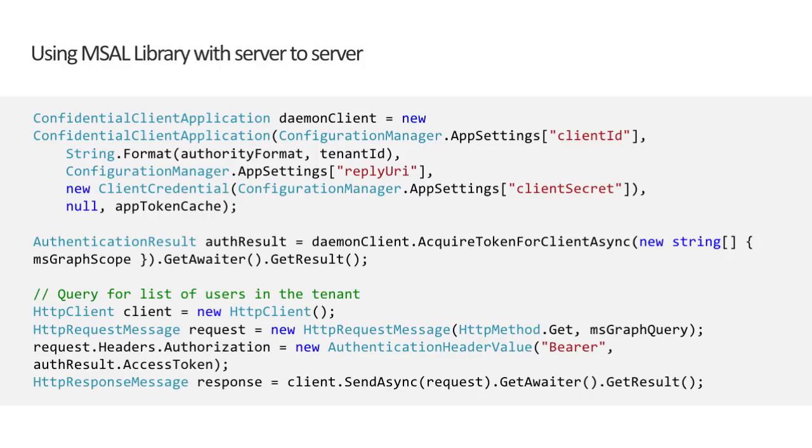These types of applications are going to require the admin consent, as I covered previously. So first we're creating that client application, and then we're saying to that client application, go acquire a token for the client asynchronously. And I'm passing in the scopes and all that stuff to also go get my authorization value. Now the authorization that I get back, or the response I get back, is going to give me a token. So here I'm going back and getting from the auth result request, I want to get the access token.